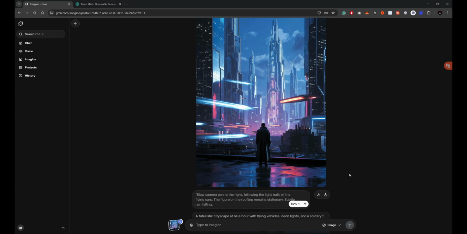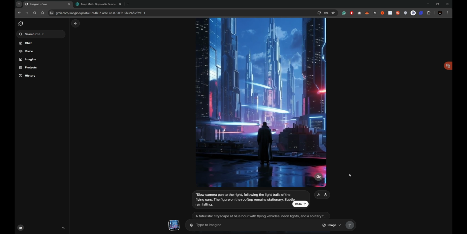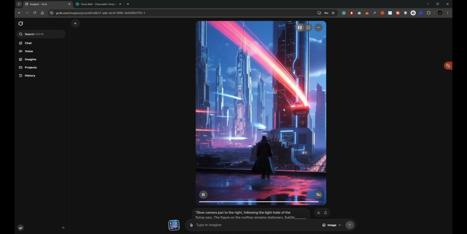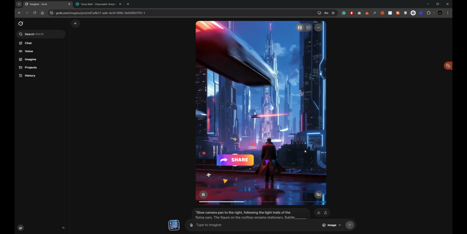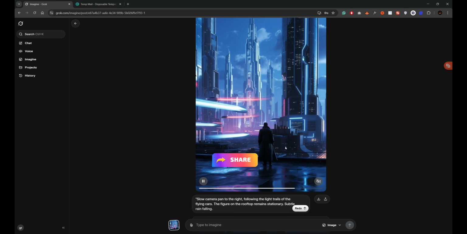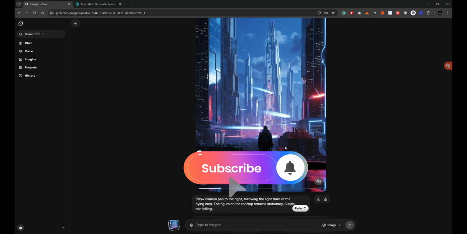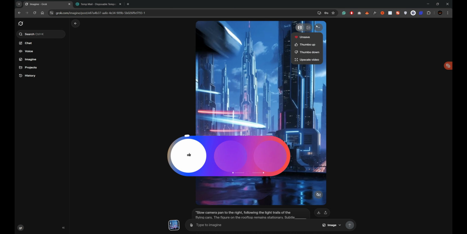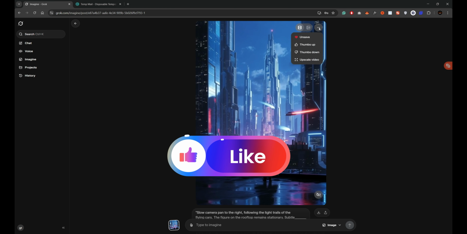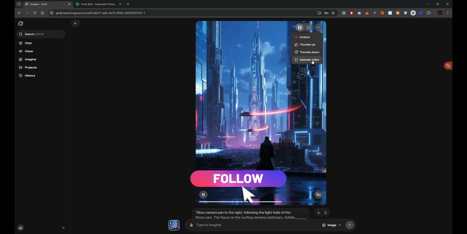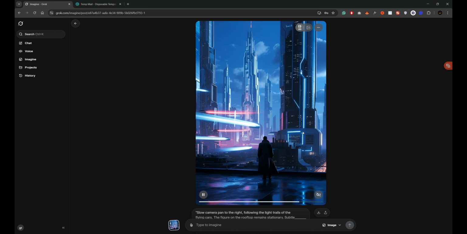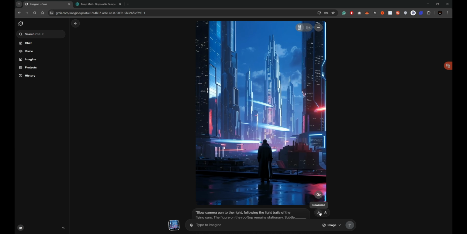Grok is very fast, similar to other paid AI models, and within about 10 seconds, the video is ready. The result is really cool. The flying cars move as requested, the figure on the rooftop stays stationary, and there is subtle rain across the environment. If you want to improve the quality, click the 3 dots at the top of the video and choose Upscale Video. This is one of the standout features compared to many other AI generators. In a few seconds, it upscales its own video to HD quality. Then, you can simply click the download icon to download the HD version of your output.